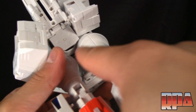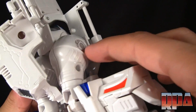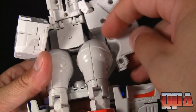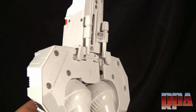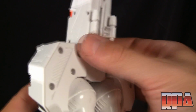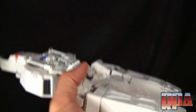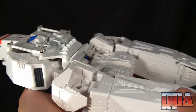I didn't have the issue here, but a lot of people, when they go to push the shoulder in, you'll see this hole in the side of the shoulder. That's where this thing will plug in. You'll see right there, it'll plug in right there quite nicely. Then just to help all the things stay together, you want to make sure you push these bits in. That kind of makes it a little firm up here. So we're pretty much done with the basic part of it, and you'll see it's still a tad floppy.